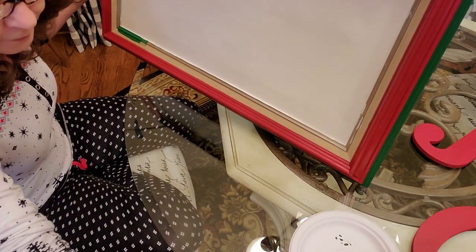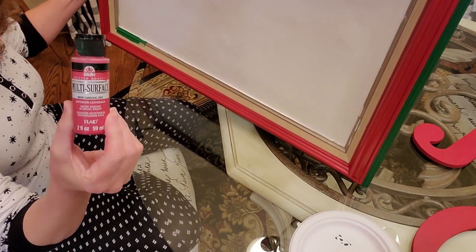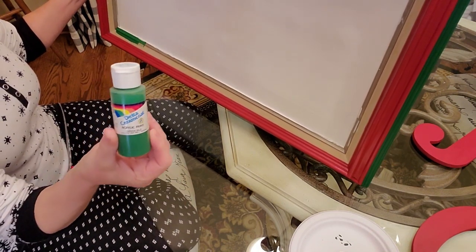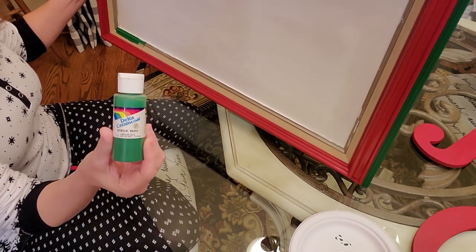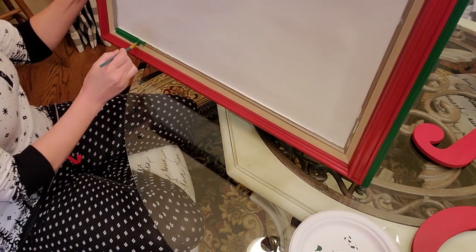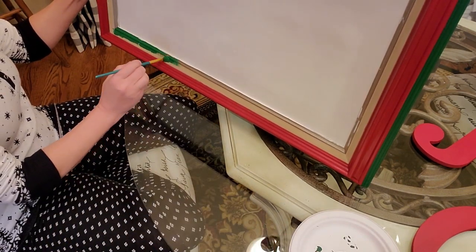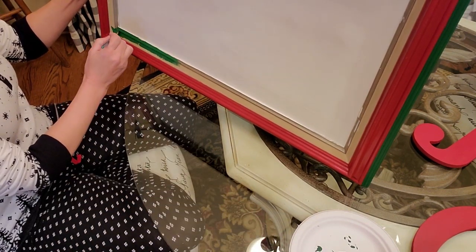Oh, I forgot to... the red that I'm using is a cardinal red from Folk Art that I got at Walmart. And this is just some Delta Crema Coat that I've had. This is the stuff that I normally use, and I always got this from Hobby Lobby. And this one is called Green Isle for the green. It's a really nice Christmas green. Basically, I thought it looked kind of nice to have two sections of green and one of red on the frame here.